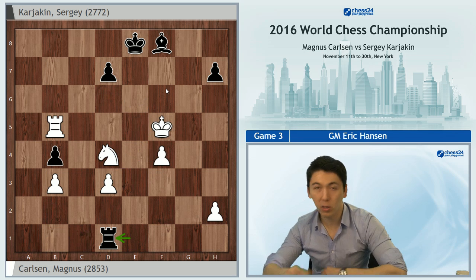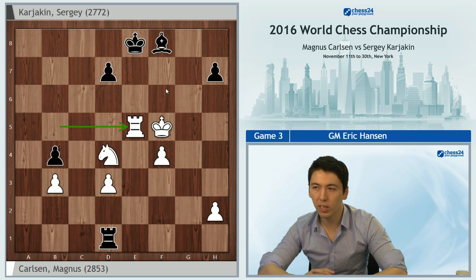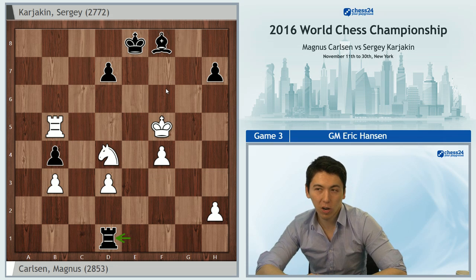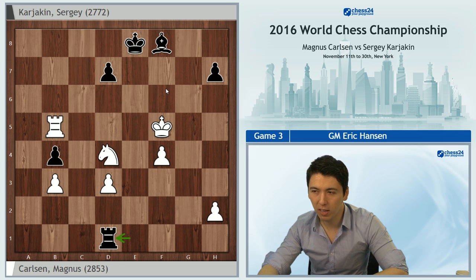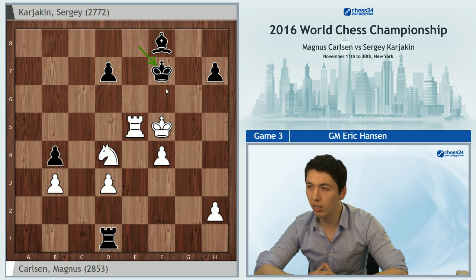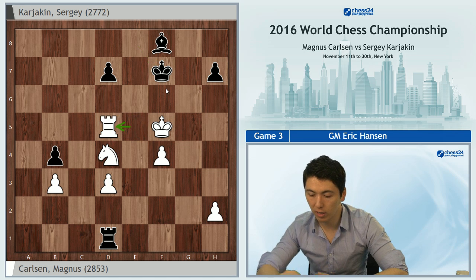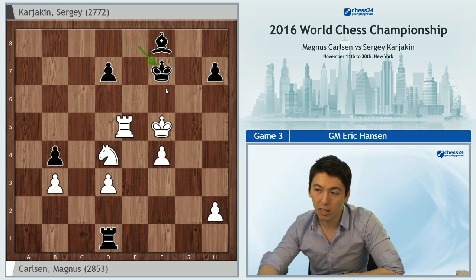Instead, Sergey played closer to the center with rook d1. Very good move, because those variations I just showed are just not possible. The d3 pawn is worth more than the b3 pawn in those lines. So rook e5 check, king f7, rook d5.